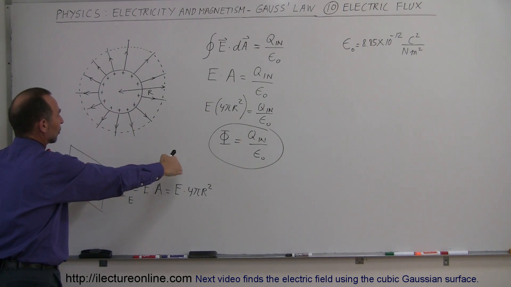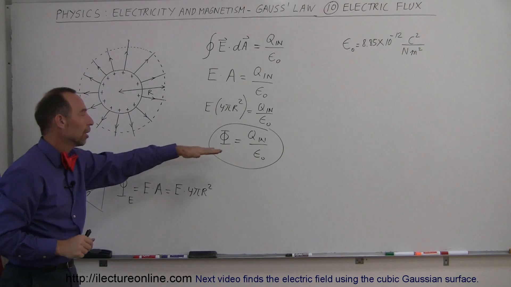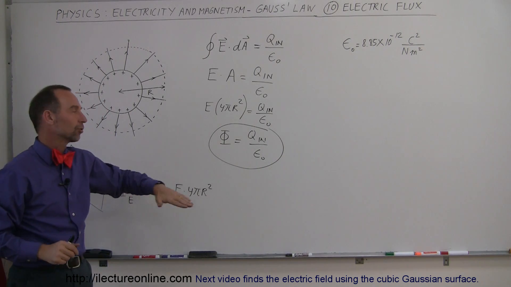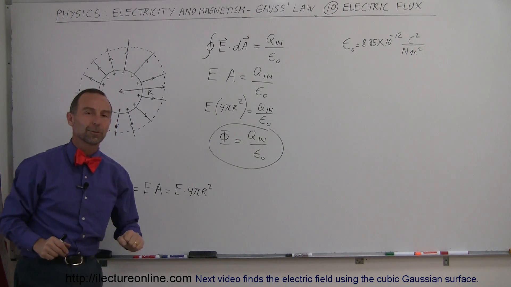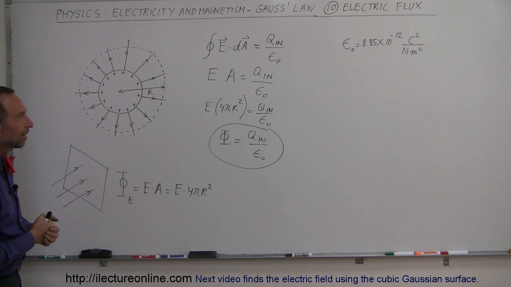They're just farther apart, the field gets weaker, but the number stays the same. The total flux through the Gaussian surface will always be constant, determined by this. So that's a really nice insight that we get also from Gauss's law.